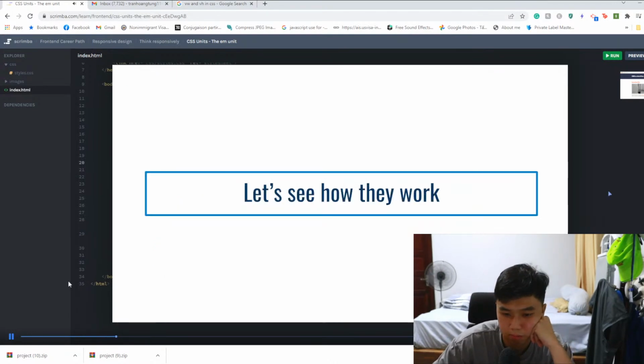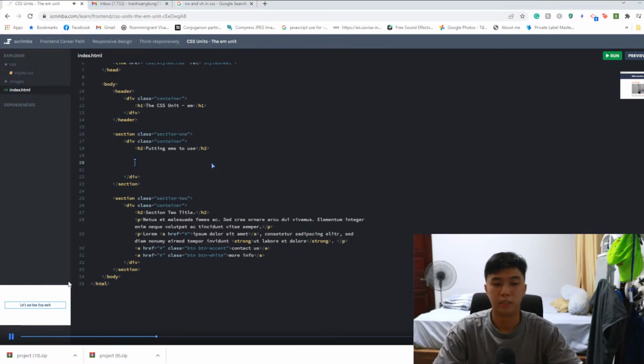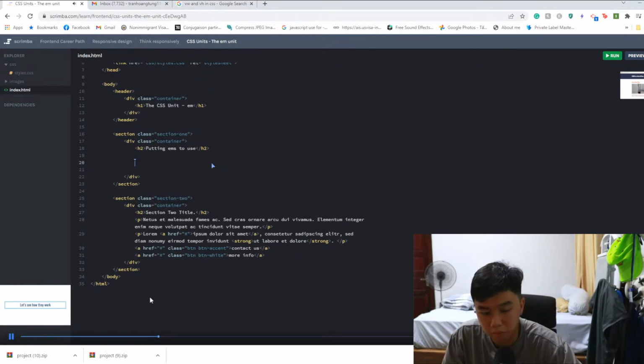But let's go and take a look at how they work. I've kept the site that we were already working on, but I've deleted some stuff, and we're going to be playing around with this a little bit. Before we get into the unit itself, I want you to think way back, and we're going to create a list. Remember how lists work? You can do either an ordered or unordered list. I really don't mind. See if you can remember how, but if you don't, that's okay. It's been a long time since we've seen a list, but do your best to try and remember before I go.